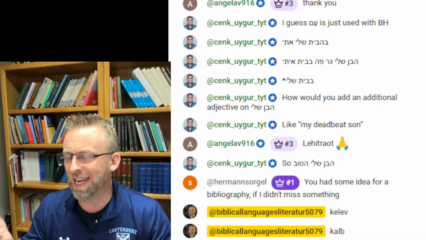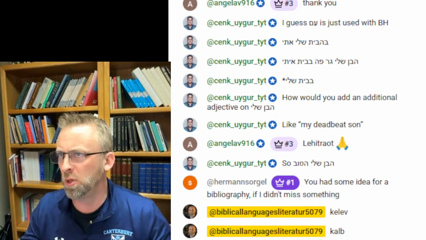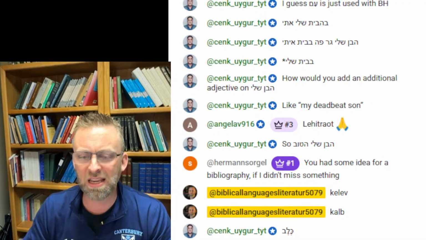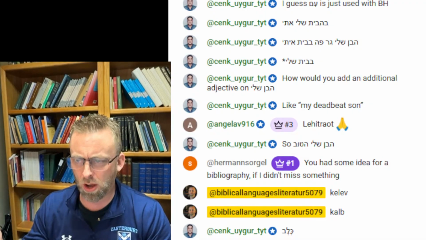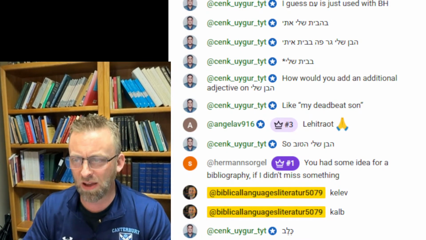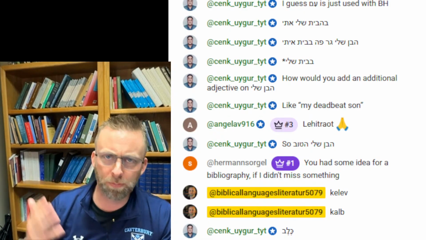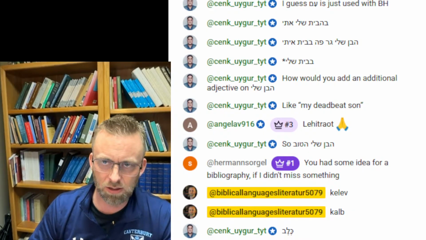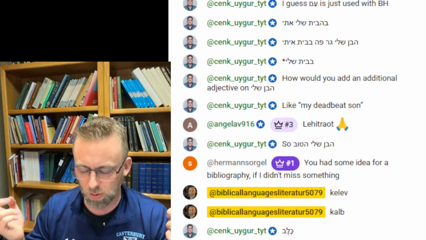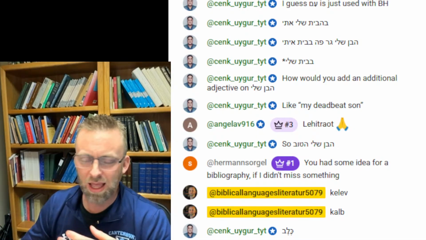That won't work in Arabic. It works in Hebrew. Hakelev hayafe, the dog, the beautiful one. This is a masculine dog because we're talking about Milo. Hakelev hayafe sheli, the dog, the beautiful, my, or of me. Hakelev hayafe sheli gar po, lives here, babayit sheli. I'm going back and forth between Arabic and Hebrew.